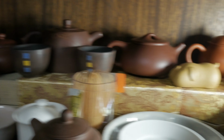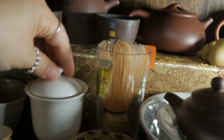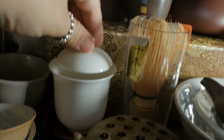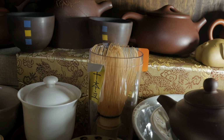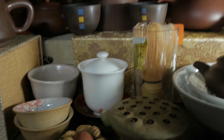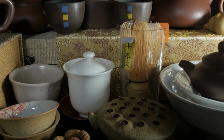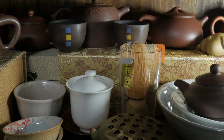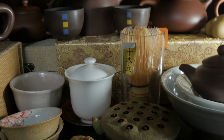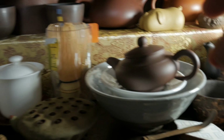And this one here is the Gaiwan, but very small and narrow, a bit higher Gaiwan. And I explained this about the height of Gaiwan, how it affects the tea taste, so you can check it out.